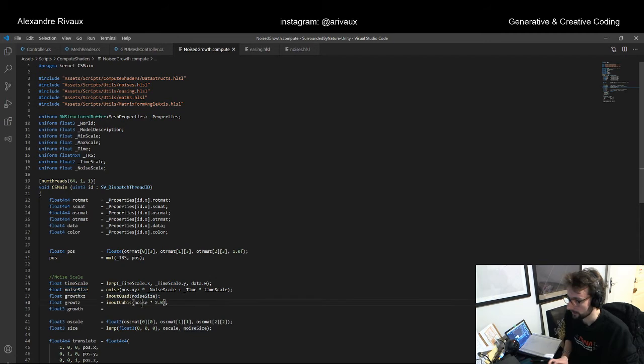Okay, so this is it, and the growth is now equal to a vec3 of the growth xz and the growth y.